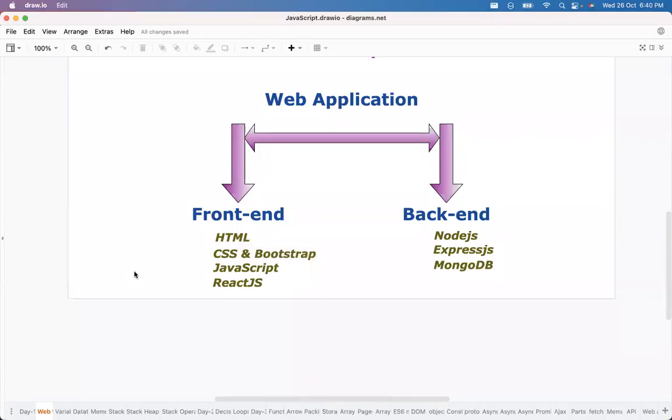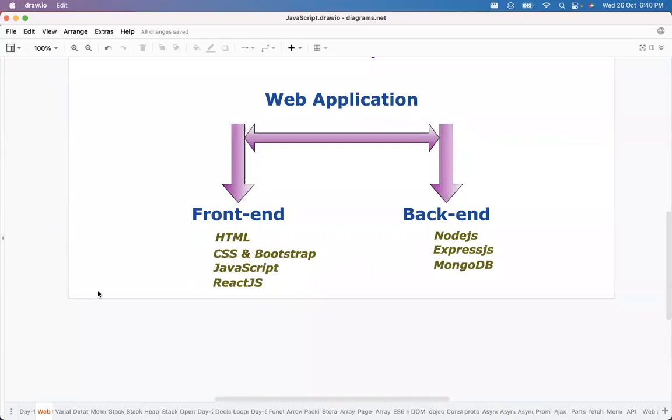HTML is a hypertext markup language. It is not a programming language. It is a markup language which can be used to create basic web pages. Of course, we know everything about HTML, but when we create a basic web page, it really doesn't look good. Definitely, we need to make it colorful and attractive. How can we apply such beauty to the basic normal web page? For that purpose, we can use the CSS and Bootstrap combination.